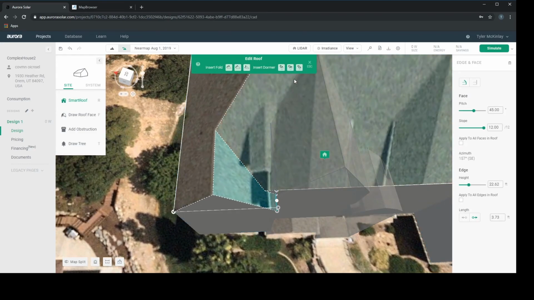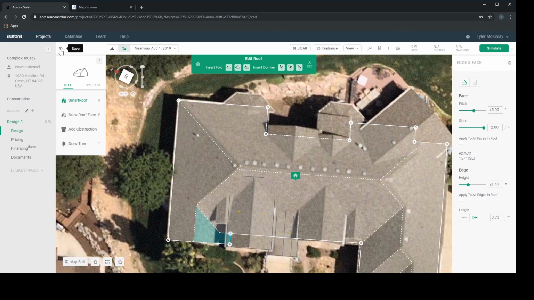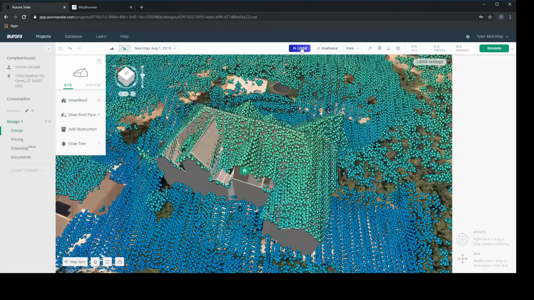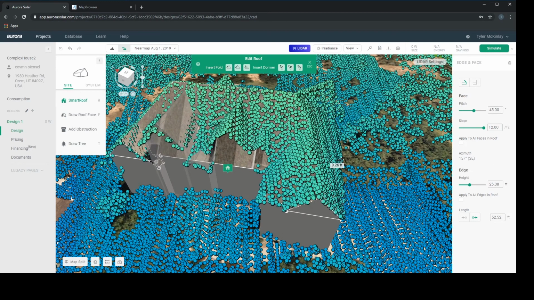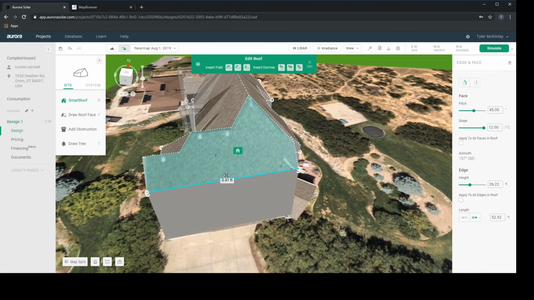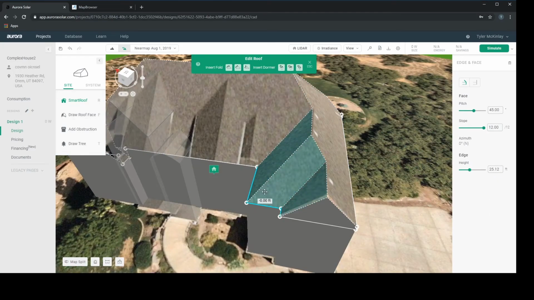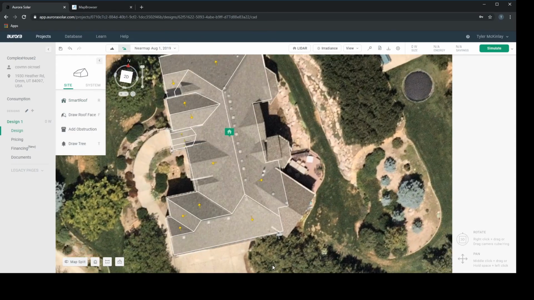I just need to lower that roof face a little bit until it matches LiDAR. You can see it's lower than the other side. So now it's matching both LiDAR and the image nicely. I'm going to raise this roof face to match LiDAR a bit better. Also select these three and raise them up all as one until they are also matching LiDAR.